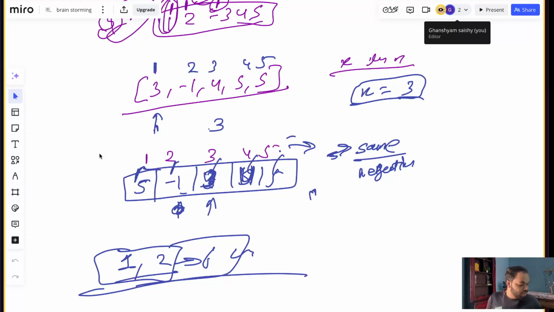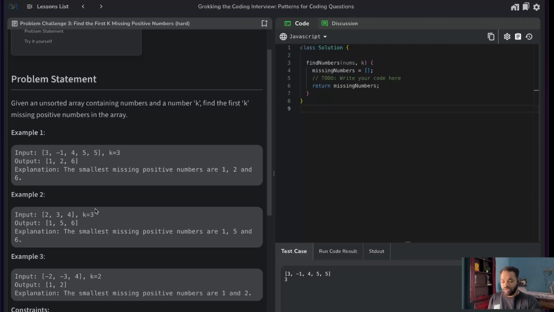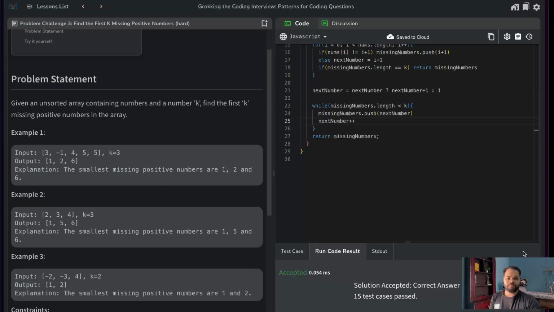Here we need to consider the same values. Here we need to consider the negative values. Here we need to consider that it might be possible those are the absent values. If the k is greater than that, then we have to extend our absent values inside this. So that's why it's a little tricky question if you look at it the first time. So now we will write.